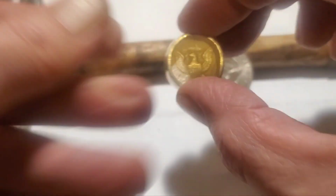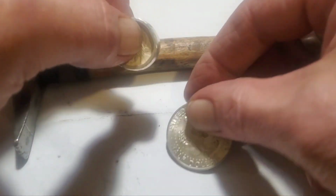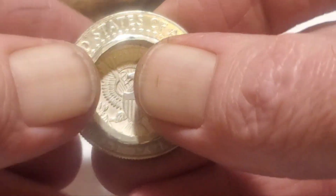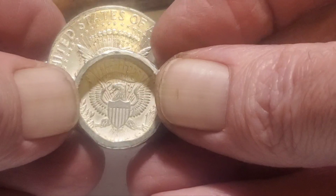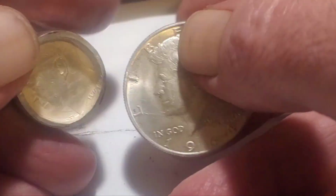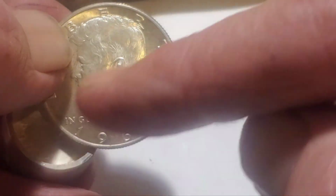But here's a neat little optical illusion. Which of those eagles is larger? Answer is, they're the same size. There you can see the wingspan. The wings on the coin are folded up a little bit, but it looks like you shrink everything on the inside. You don't. The distance from the center of the eye to the center of the ear is the same there as it is here.